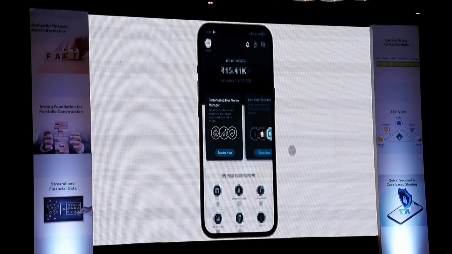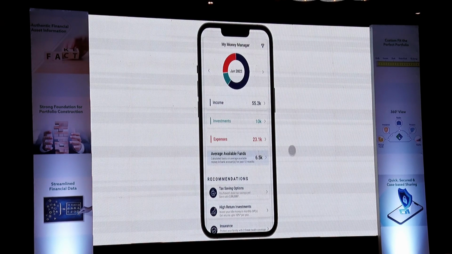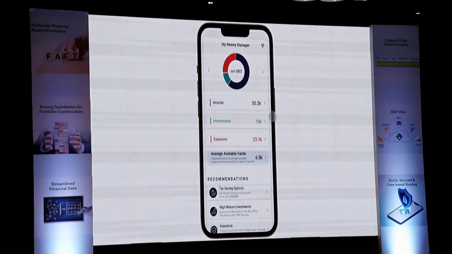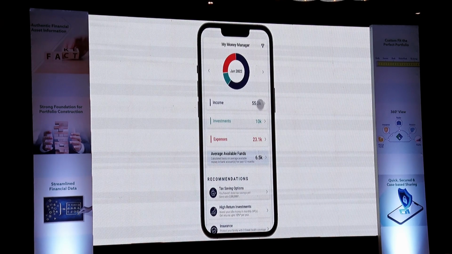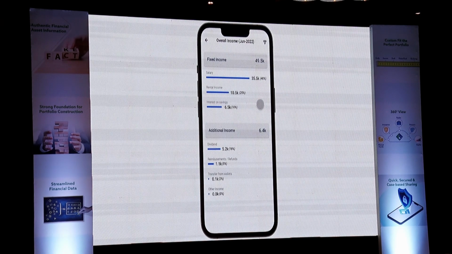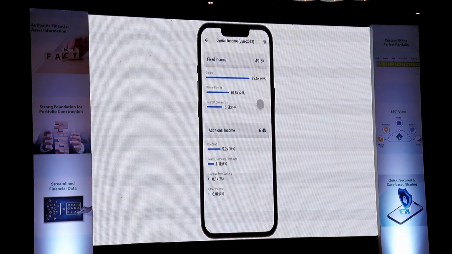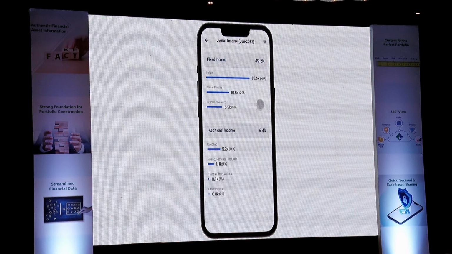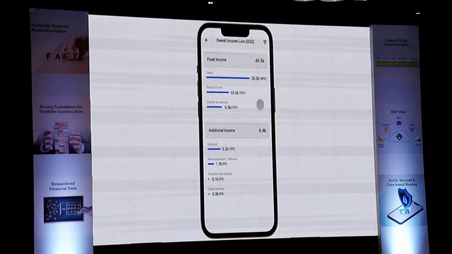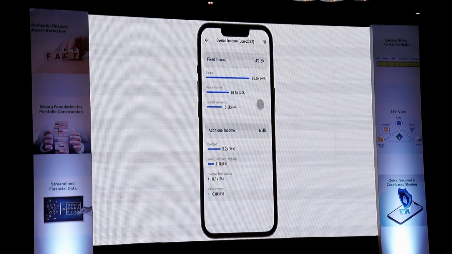The investor goes back to the calling application, and now we can present a view of the total asset and liability situation of that investor, which is our money manager application. So you can now see that if you click on income, the bank statement analysis that I talked about in the first slide has categorized it into the different fixed incomes, which is regular income that comes into his or her account: salary, rental, interest on savings, and additional income that has come for that particular month or that particular duration. All of that categorization is possible.